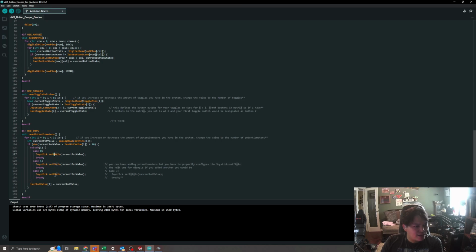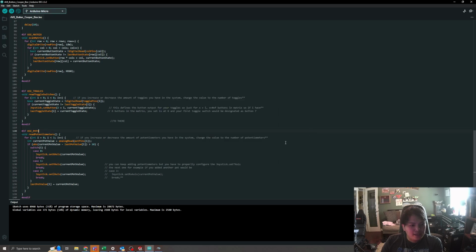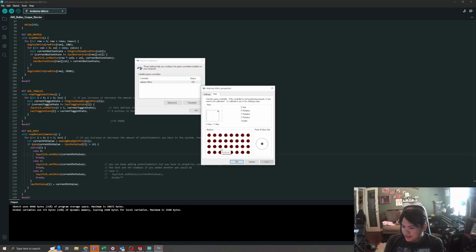Instead of X and Y, you can change it to Z axis, X rotation, Y rotation, Z rotation, or the throttle. I have an example here. I don't know the exact names for the stuff, but I know that the next rotational axis would be set R X axis. I just have a piece of code right here that you could basically copy and paste to add, and you just change this value right here.